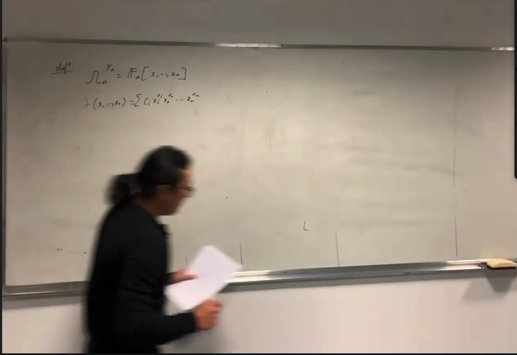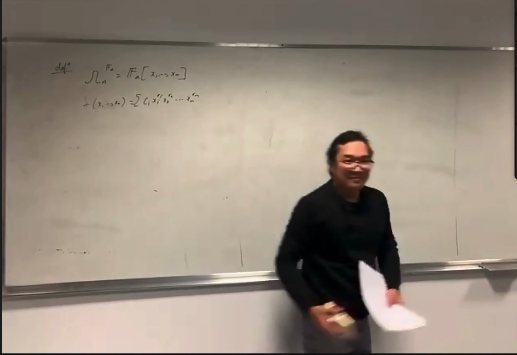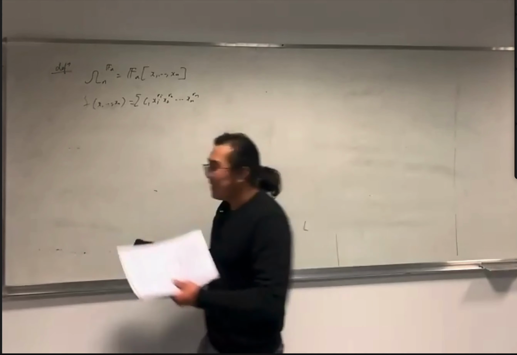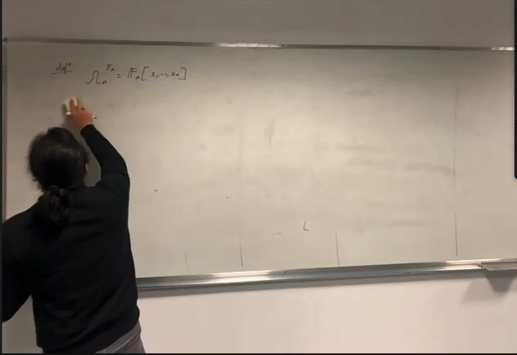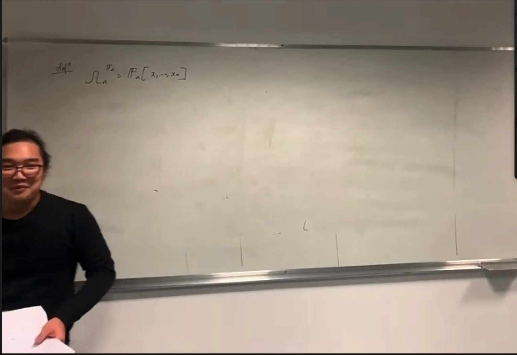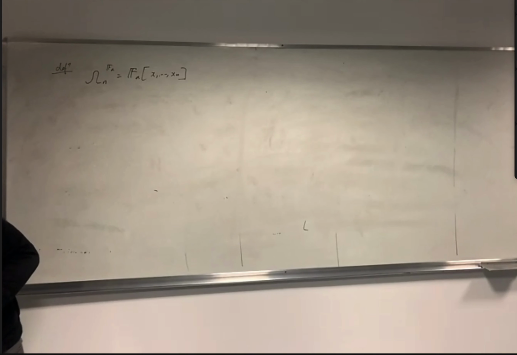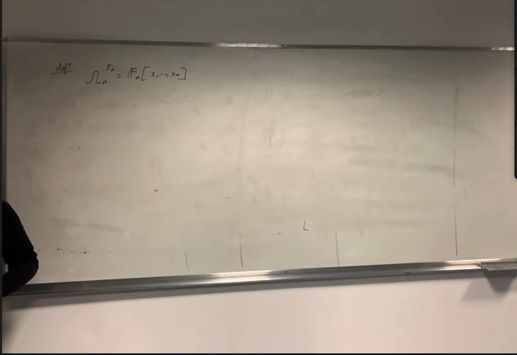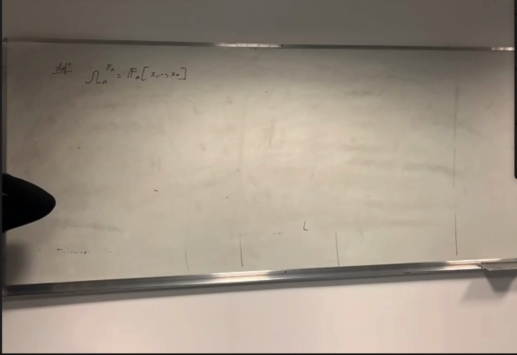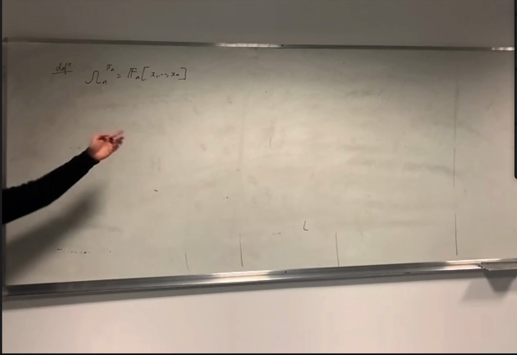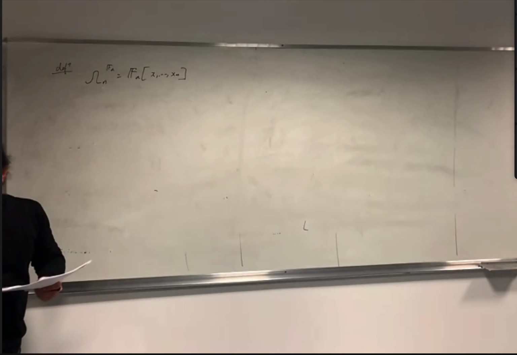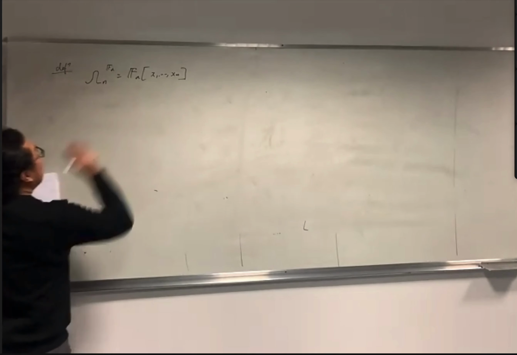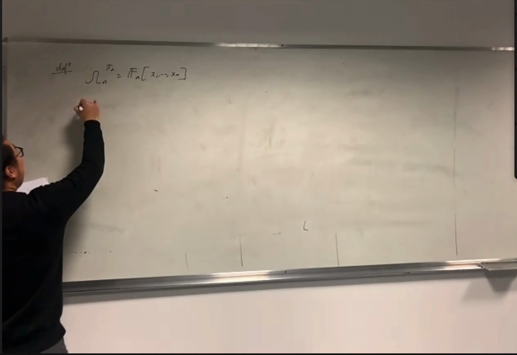You can think of it as a many-variable function, but restricted to just some finite terms. Can it be infinite? No, it can't be infinite because we take it mod d. The highest power is d minus 1. Exactly. Okay, so we have a general bunch of functions, and we have a term.